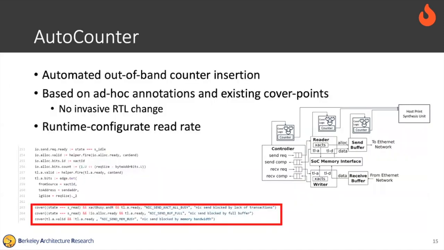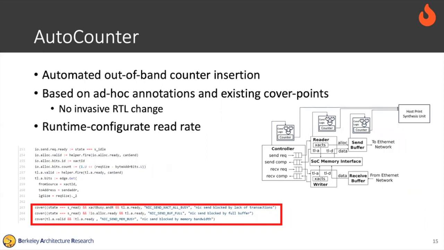Okay. So next feature is called AutoCounter. AutoCounter is kind of the hardware corollary of TracerV from that previous ASPLOS work. Of course, we wanted to construct flame graphs to understand what was happening in software, but there was also a hardware component to our performance degradation, right? What we wanted to understand in this example you see on the right-hand side of our NIC RTL design is, for example, are all of these queues properly provisioned in terms of size and depth in our NIC.